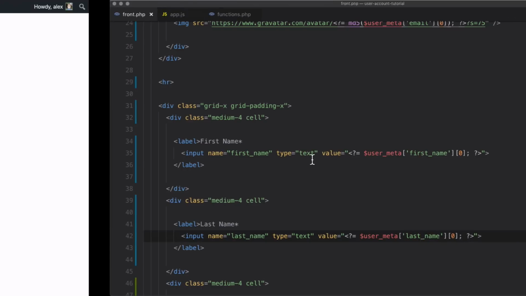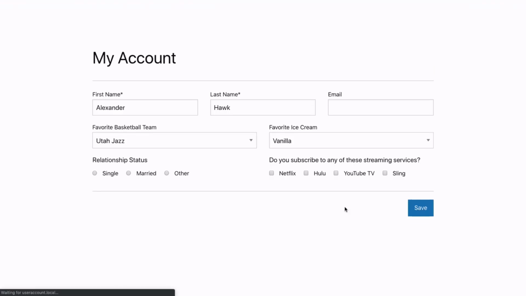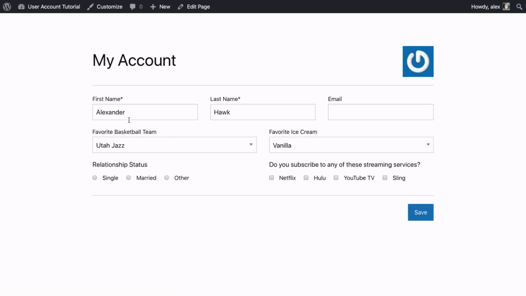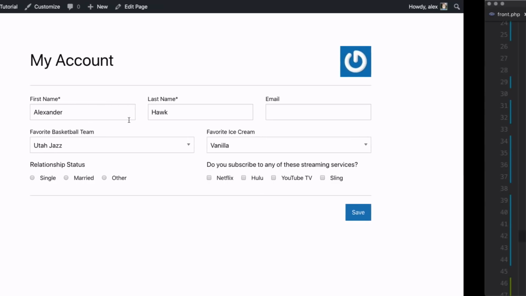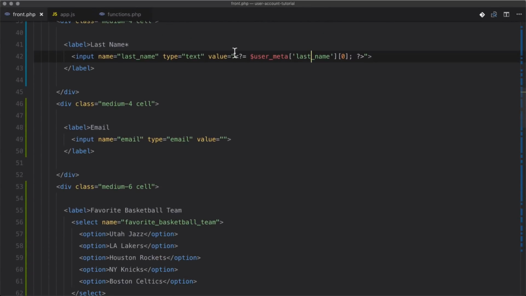Let's go back and see the fruits of our labors here. It says Tony and Hawk. Perfect. And so we can kind of see this working. We change this back to Alexander, hit save, and then refresh. Now it's Alexander Hawk. Let's move on to email. It's going to be the same kind of thing, nothing special here.